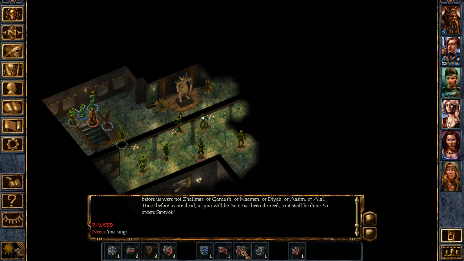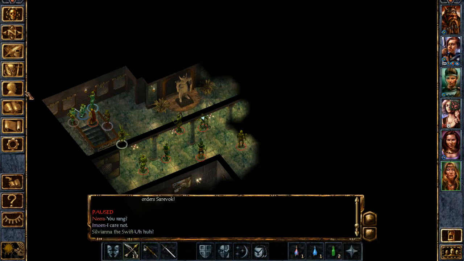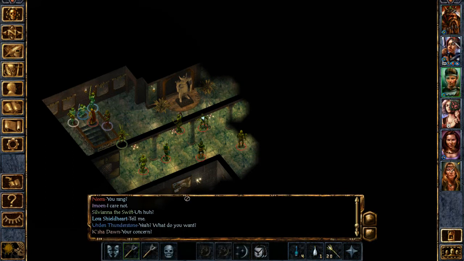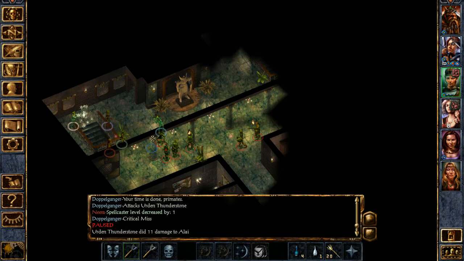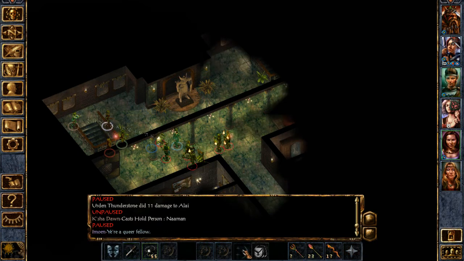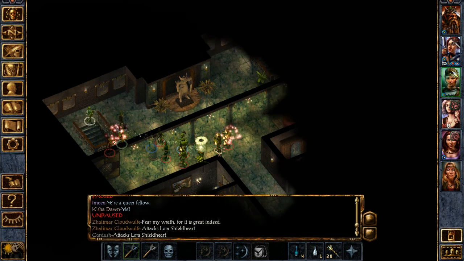You rang? Fireball, please. I care not. Fireball, please. Treat the ones that look like mages. Tell me. Just so you know, this is going to be horrible. Well, the first fireball went off without a hit. You're a queer fellow. Chromatic orb then on you. Whole party's come off reasonably well. Let's go for a flame strike there.